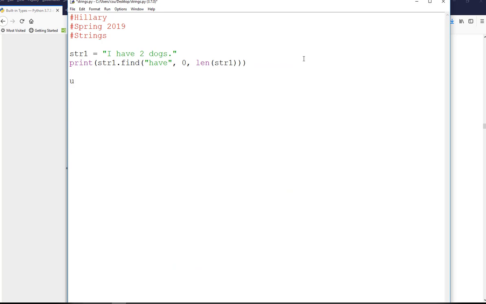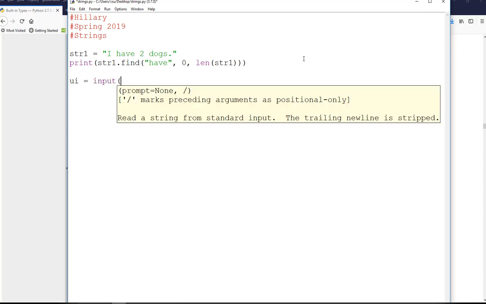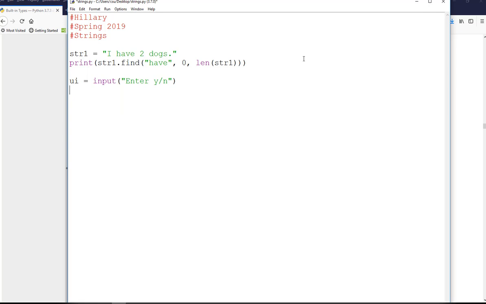Let's say I have some sort of user input, enter yes or no if you want to continue in a loop, for instance. And while UI dot lower, I can take it in case they enter a capital Y here, or a capital N, and we'll say enter yes to continue, comma no to quit.